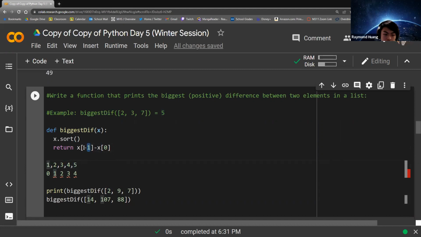So what's in the brackets is the position of the integer. The one at -1 is the last integer, which is 5. The 0 is the first one, which is 1. So if you were to change this to 2, x at index 2 would be equal to 3.